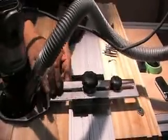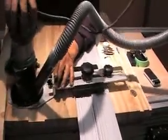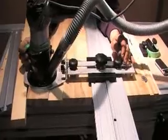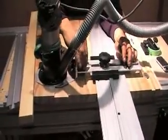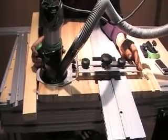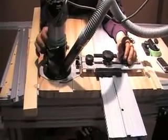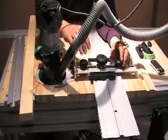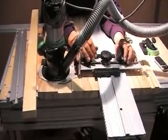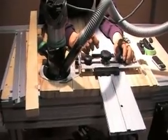Now by adjusting these two limit stops, we have total control for repeatability. You see, I can go in and out. So the total distance, you can adjust it from here and set your exact dados any dimension you want. We're gonna use the limit stops in another video because I want to explain many more benefits with the limit stops. That video was just how to, two different ways to make exact dados with a system. Thank you again.